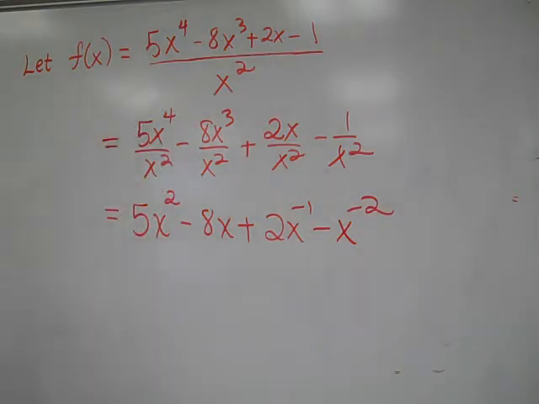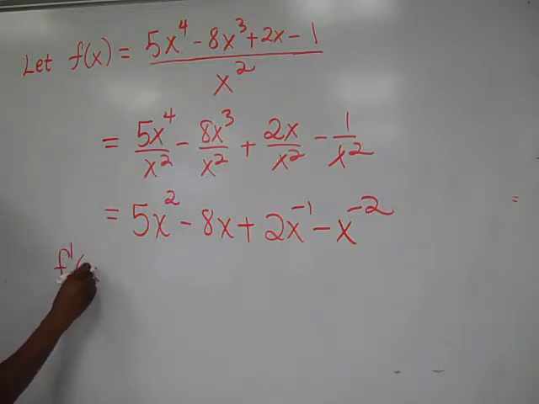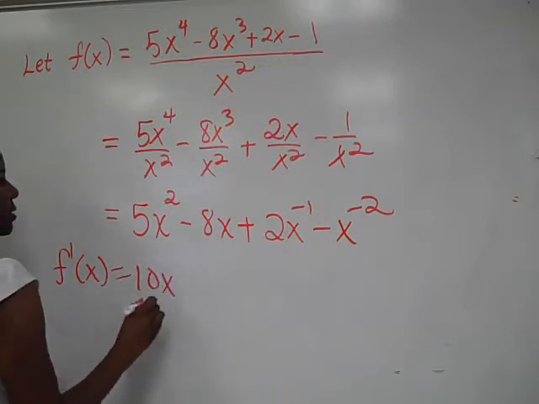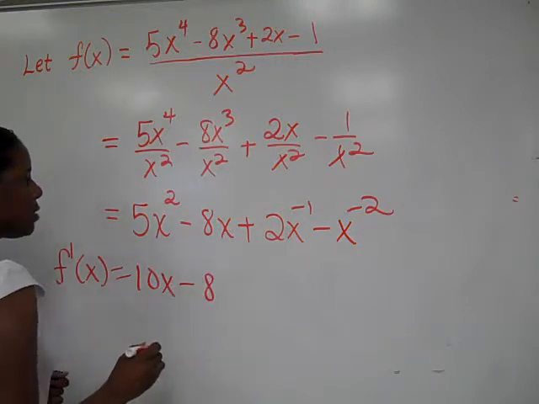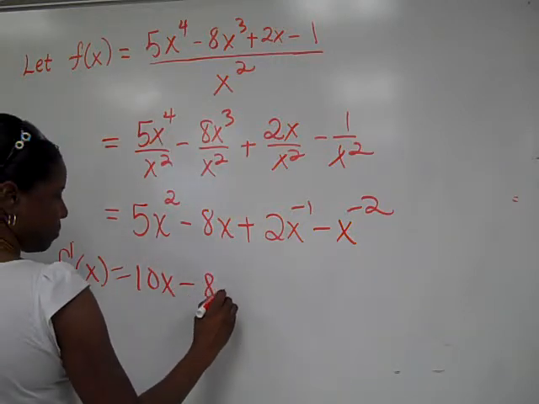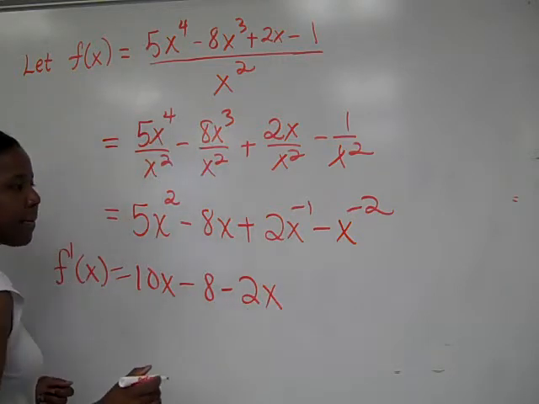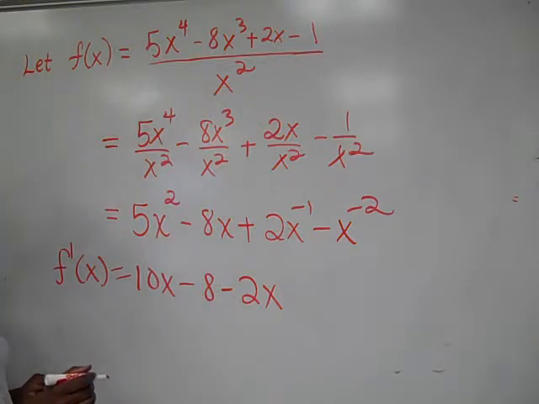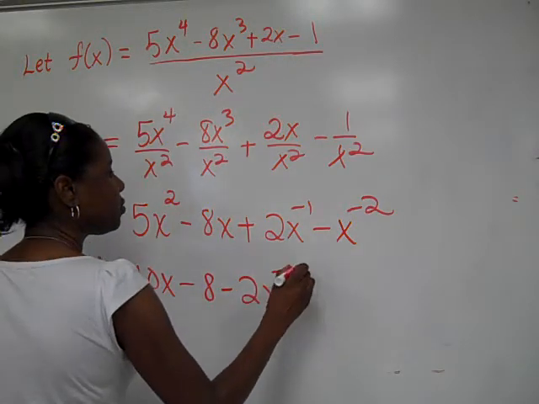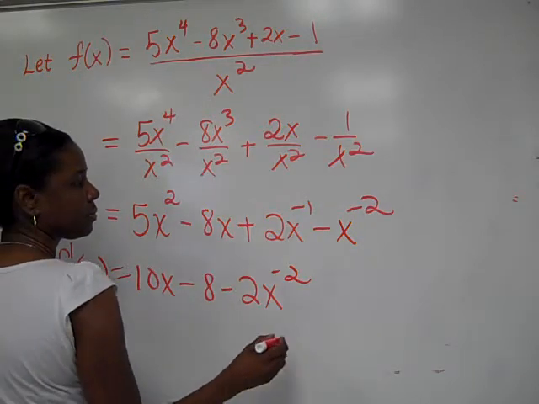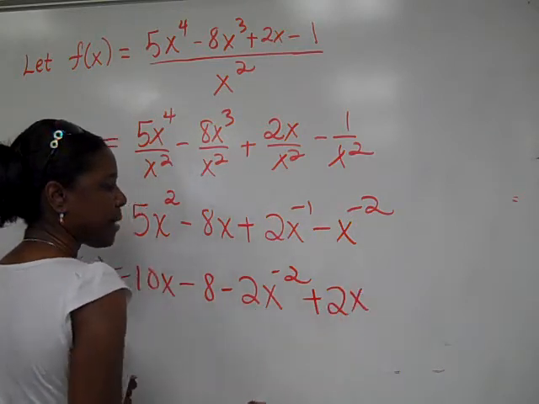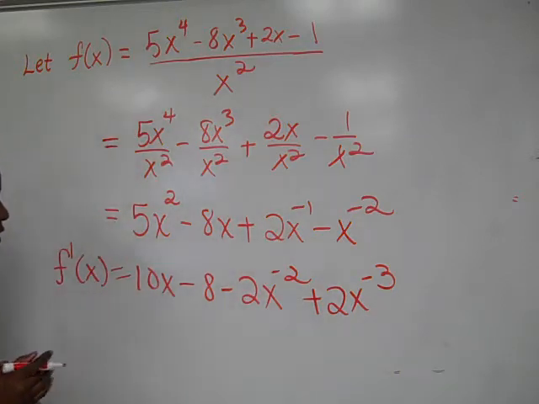Now, is that a form where we can take the derivative? Yes. So let's find f prime of x, our slope generator for our tangent line. What do we get? 10. 10x. Minus 8. No x. Plus or just how about minus negative 2x to what power? Don't forget to subtract 1 from the exponents. Oh, negative 2. Negative 2, then what? Negative 2. Positive 2. About plus, multiplying 2 negatives. Positive 2. Positive 2x to what power? Negative 3. Negative 3. Do we have a perfectly good calculus answer? No.